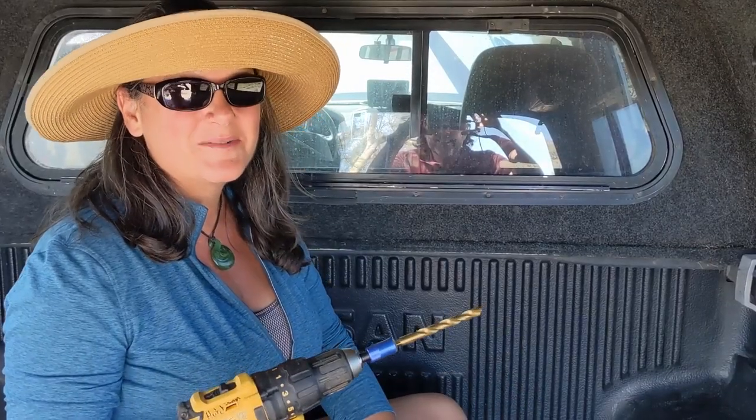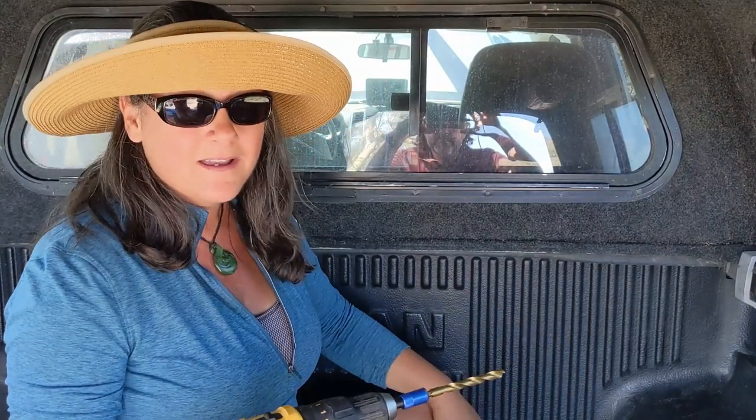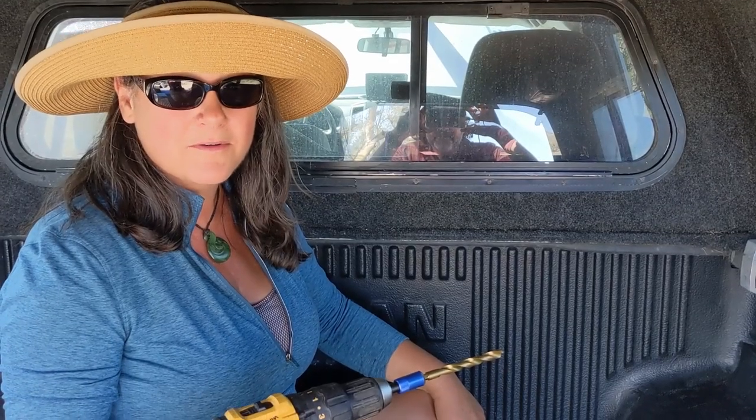So Hutch already drilled a pilot hole through from the bottom, and I'm just going to drill from the top here and open that hole up a little bit so we can fish that 4-gauge wire through.